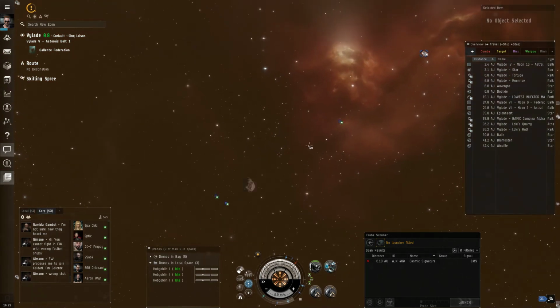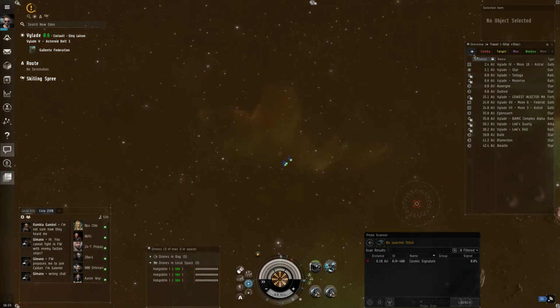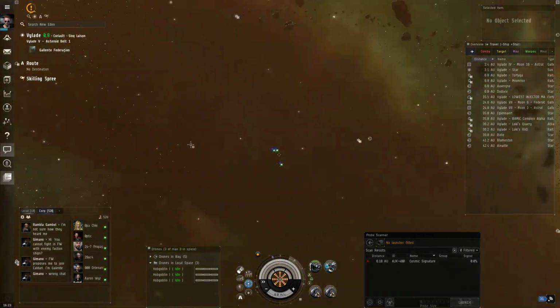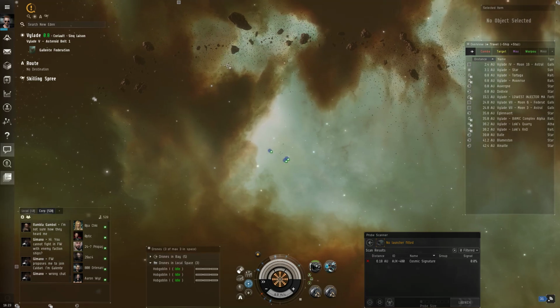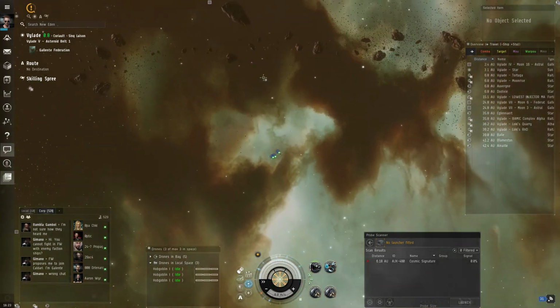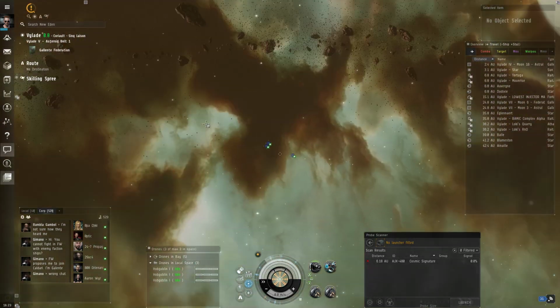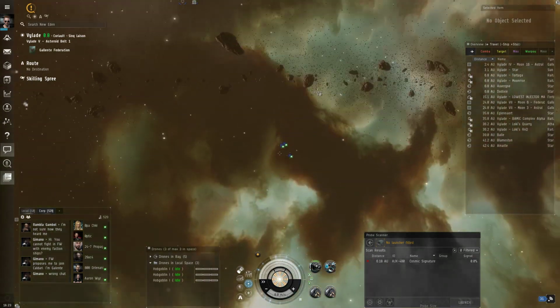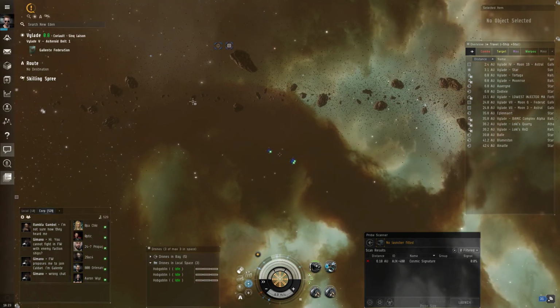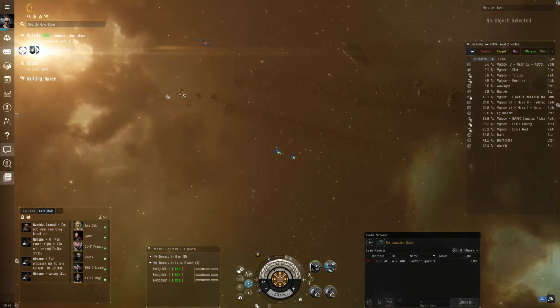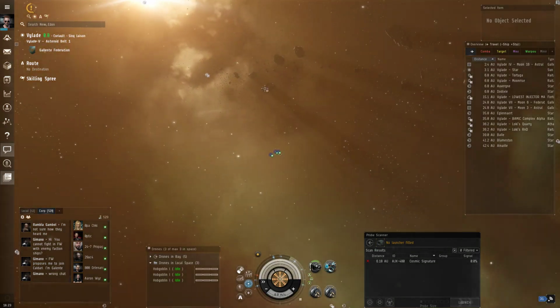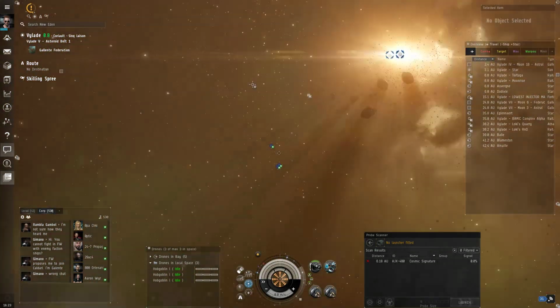Right. So brackets. Again, I've made a case a few times that you're going to spend most of your time looking at the overview rather than trying to visually spot things over here. That being said, there are plenty of times when you would really like a good visual sense of what's going on around you. Where are things positioned? How can I maneuver around things and whatnot? If we were in a site with enemies, and there's a bunch of enemies over here. Actually, there's another ship over here. There's a Venture that's mining. You can see clusters of enemies and maybe want to maneuver around.